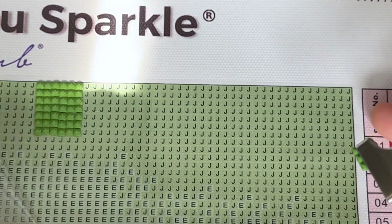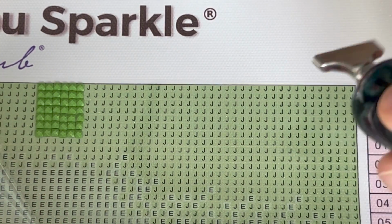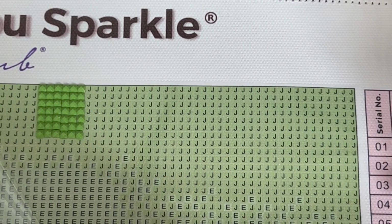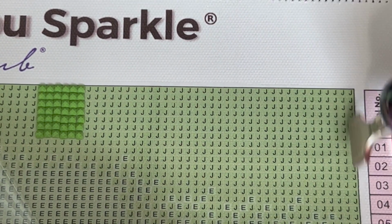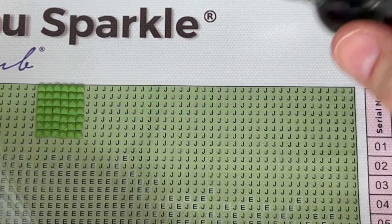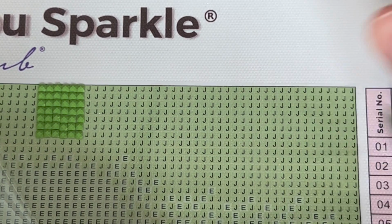Now, why I like multi-placing? A few different reasons. I find that I am better at it than single placing. I find my lines don't look any worse multi-placing than they do placing singly, so I don't care for single placing anymore. I also like multi-placing when it comes to the border. So I always recommend that people fill in this outside border using a multi-placer first. If you single place and it's not perfect, you're going to notice bumps along the top, and that's really noticeable with a finished diamond painting. But just as when you're teaching your kids how to color, you teach them to do the lines around the outline first and then fill it in. Same theory applies with this.